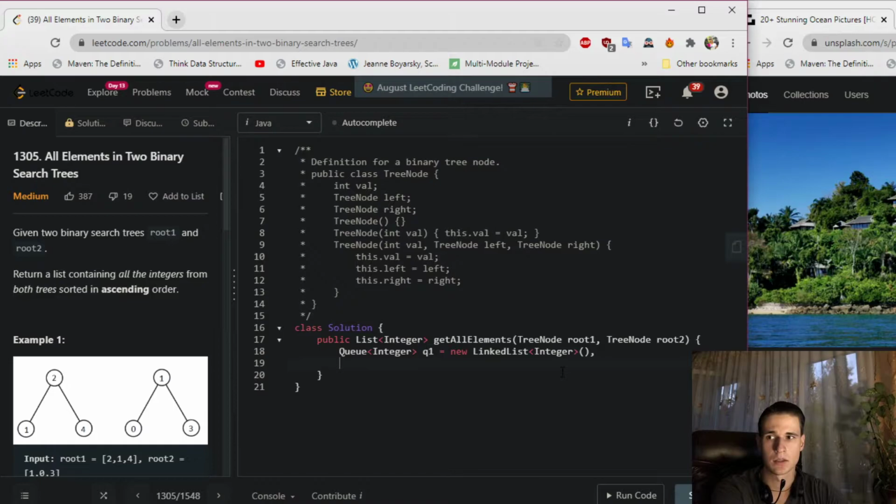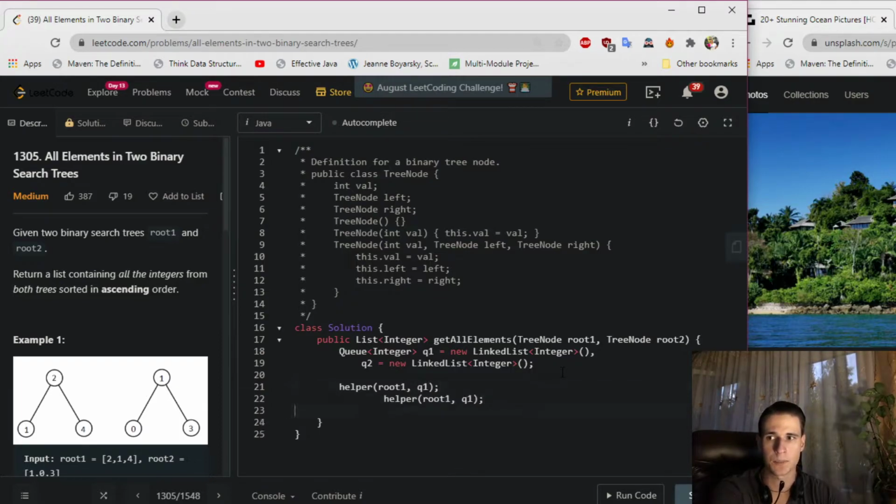Next we say q2 also new linked list of the type integer, and we need to call the helper method 2 times. The first time we pass root 1 and q1.